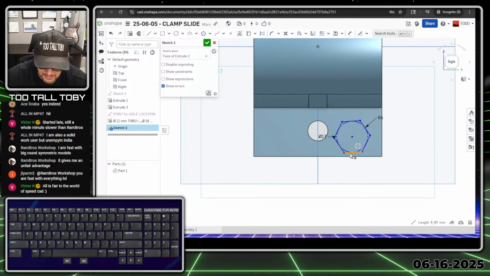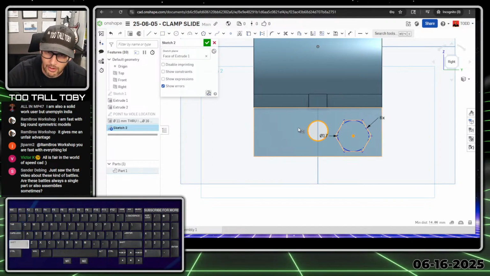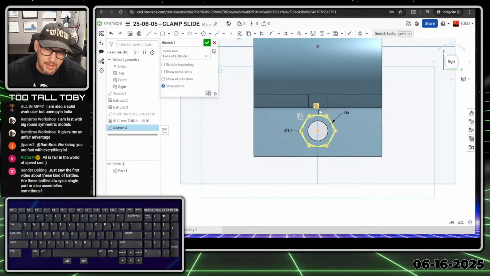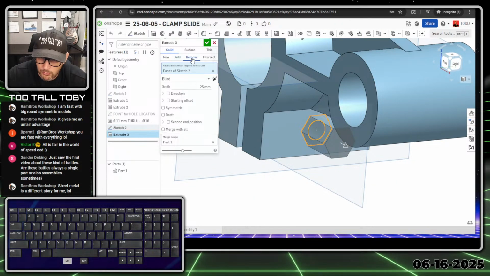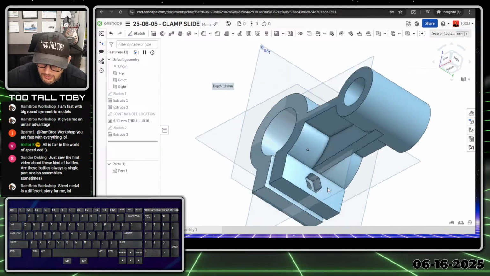You can pick on this line here, and you can press H for horizontal, and then you could pick on this point here and the circle, and you can press Shift O for concentric. So you add those two relationships, that horizontal with H, concentric with Shift O, and now you've got that hex located in the right spot. And now all you need to do is go extrude, and this extrude is gonna be a remove, to a depth of 10 millimeters. So extrude, remove 10, enter, enter, and boom, there is that extrusion.